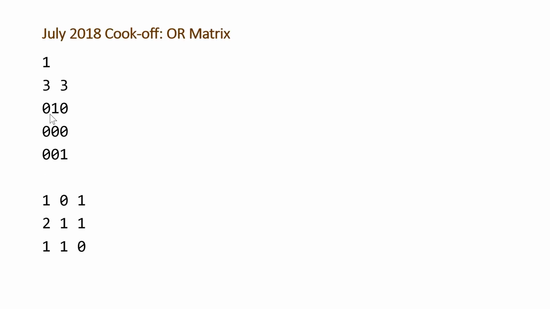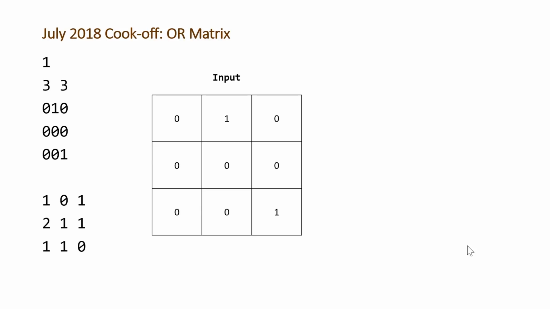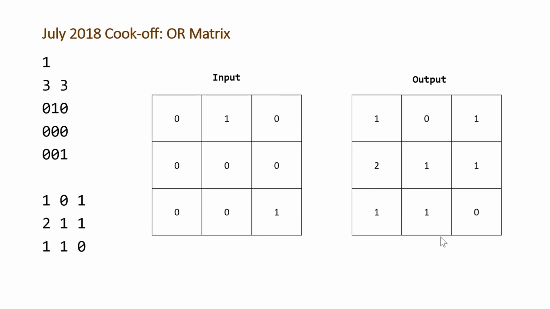So you can see that we have only 2 of our elements set to 1, and the question is asking what's the minimum number of operations, that being applying a bitwise OR of 2 rows or 2 columns, to get all of the elements to be 1. And it says that the solution or the output is going to be the following grid of numbers for each element. So let's take a look at this more visually, and this is our input here and this is our output.